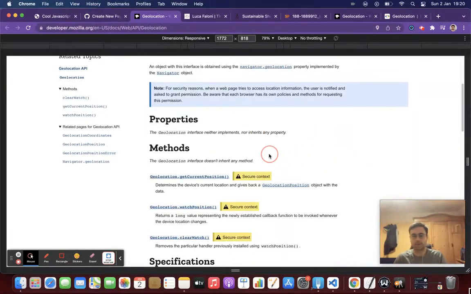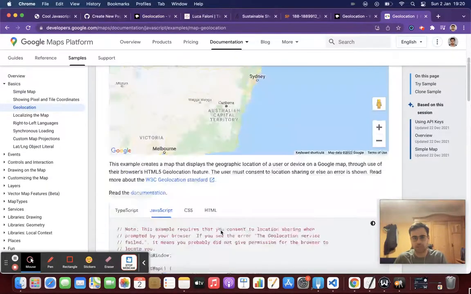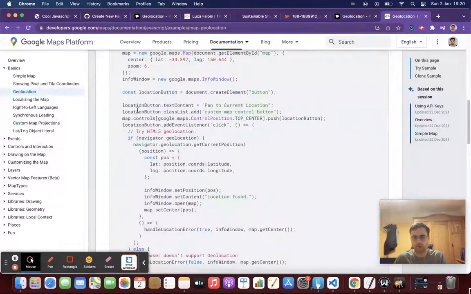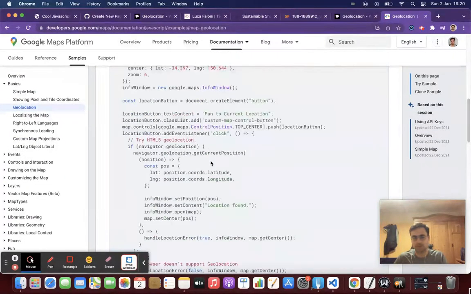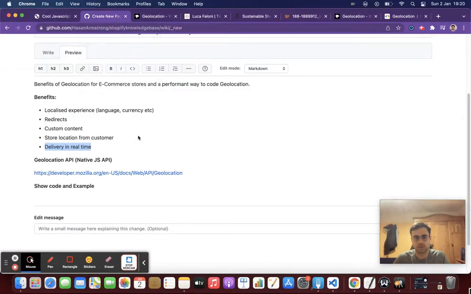Of course, if you want to get the country they're in or the town they're in, that's when you're probably going to have to use some API. I'd recommend using Google's geolocation API. Very easy to use. You kind of copy and paste this, and if you know how to use JavaScript, you can easily configure this to display a map and display your position or the user's position on the map. And it's not a hard thing to implement at all.